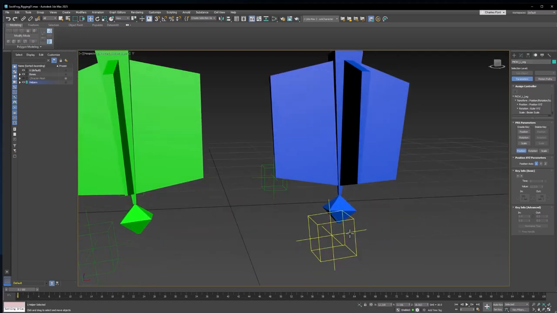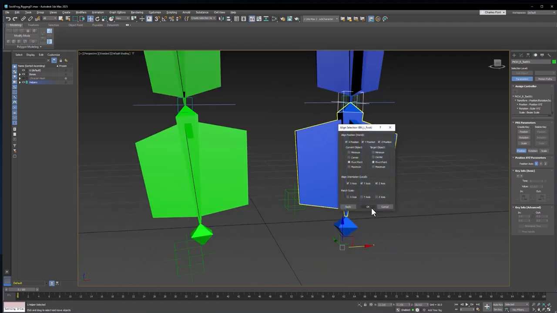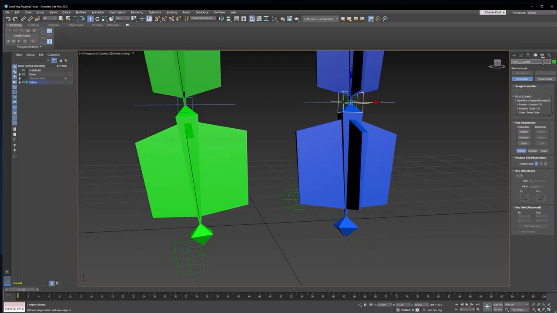This one, we should Alt-A align to this foot bone and change its name. Remember, this is going to be toe, but it's the left toe.